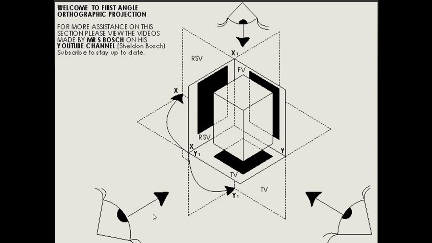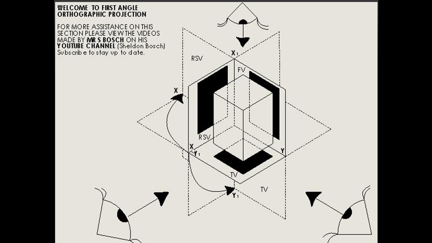If I had to shine a torch from this eyeball's view, I'll be able to see this surface, and I'll be able to cast this shadow on this vertical plane, which will then become the front view. This is the front view I will be drawing on the vertical plane. And then obviously if I'm looking from the top and shining a torch down from the top, I'm going to be casting a shadow down onto my horizontal plane. And this eyeball will be able to see this surface at the top, which will be drawn directly below.